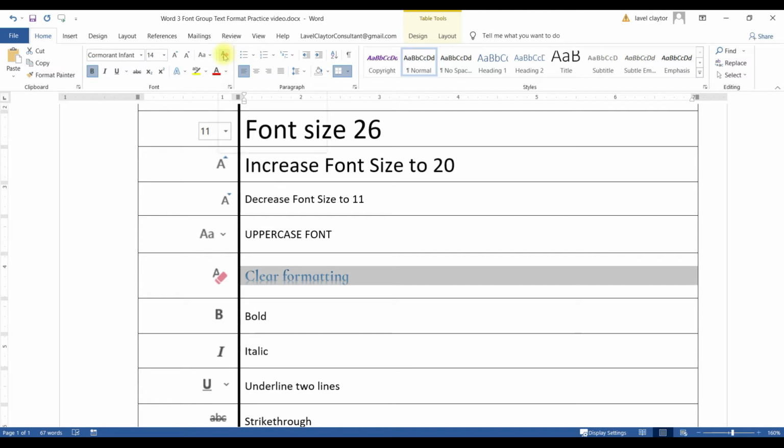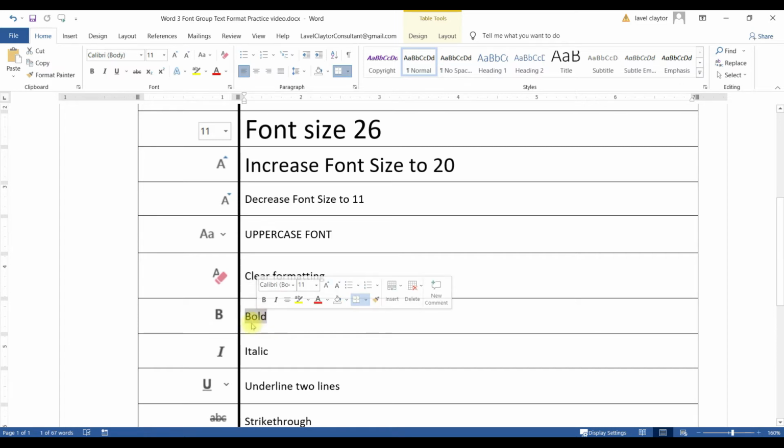Also, this is the font, and this is the size that it is. So when we click on this button right here, where it says clear all formatting, it's going to remove that. So watch, I'm going to click it once. And now it took it back to the default, which is Calibri body and size 11. Now we're going to go down to the next one, which is bold.